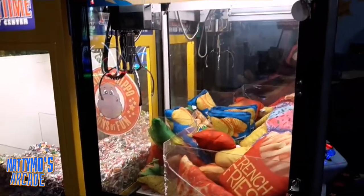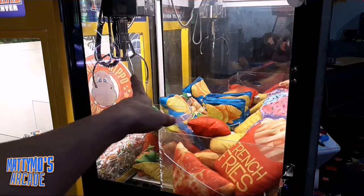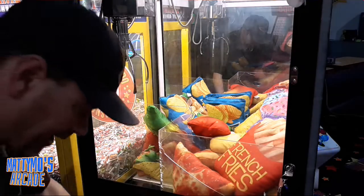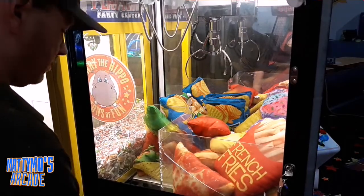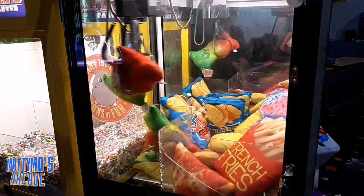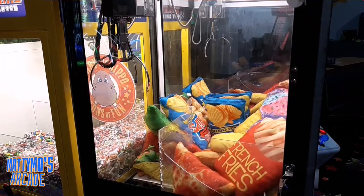This is the Route 66 crane — the Holland Computers do-it-yourself claw kit. The problem with this one was the claw itself wasn't big enough to pick up the prizes, and we have six cases of prizes, so we really needed something that would work. Let's see if we can get this gummy bear over here. Nice, solid grip — I'd say that one's good.